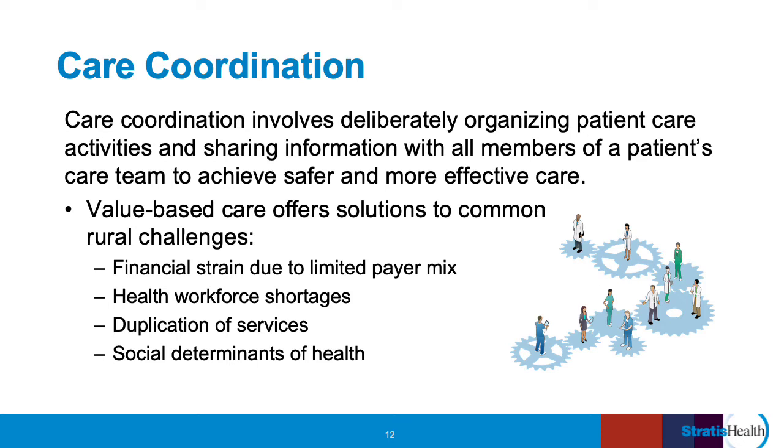Social determinants of health. By coordinating with other community-based organizations, you can appreciate and incorporate some of the non-medical factors into decision-making with your patients, which impact health and access to care, like health literacy, income, employment, housing quality and stability, the strength or weakness of social relationships, access to transportation, and availability of nutritious and affordable food. This helps reduce the problems that contribute to increased chronic conditions, substance abuse disorders, and shorter life expectancy in rural areas. Most of the tools we'll talk about next are aligned with opportunities to better support and address care coordination needs.